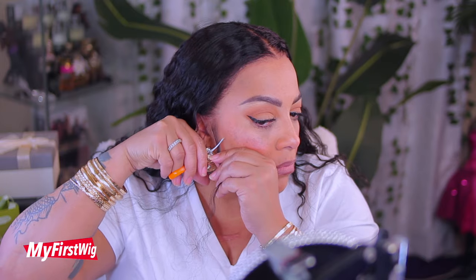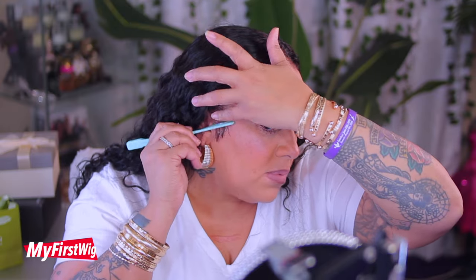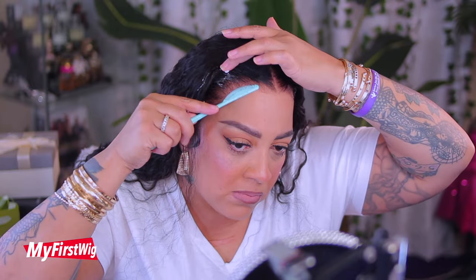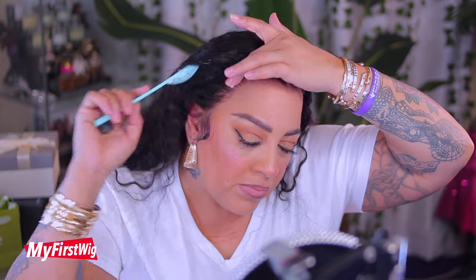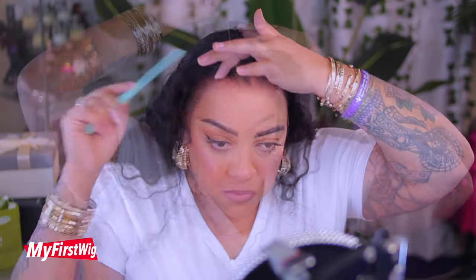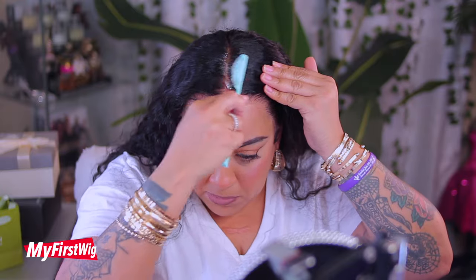So I do like the actual styling mousse for just sculpting and molding my sides. But just keep in mind, this styling mousse is not going to adhere. It doesn't stick your wig down. It's just for styling. So as you guys see, I just use it to brush the hairs back and make it look a little bit more natural and just brush it the way that I like. As you can see, the hairline is definitely thinned out. I like this mousse a lot. It is by Marc Anthony. It is for curly hair, but I only really use it for sculpting the hairline and making me some flyaways or sideburn hairs.